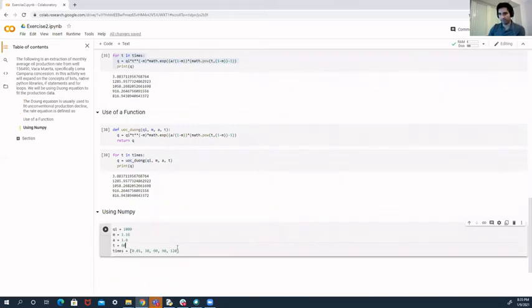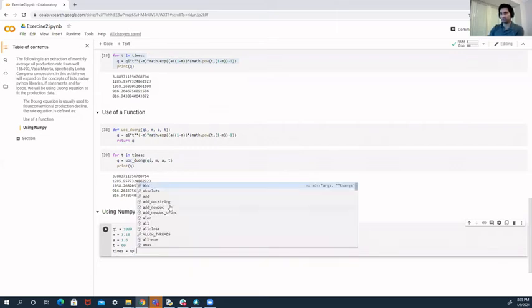But I'm going to do a trick with times. And I'm going to do an np dot, oh, here we go. We have the help here. And there are quite a few functions in NumPy. NumPy is a library where you can specify arrays. You can specify two-dimensional matrices or n-dimensional matrices, and you can make operations with the arrays in multiple ways. One thing that is quite useful, you have a range. Let's just say range for the time being.